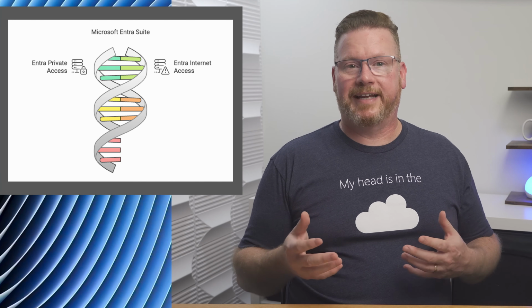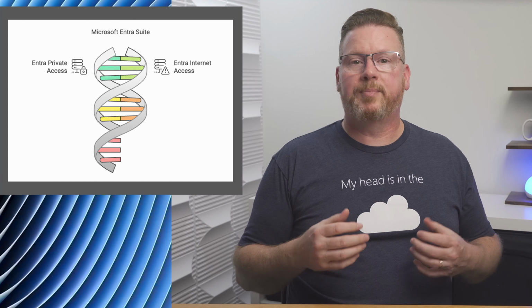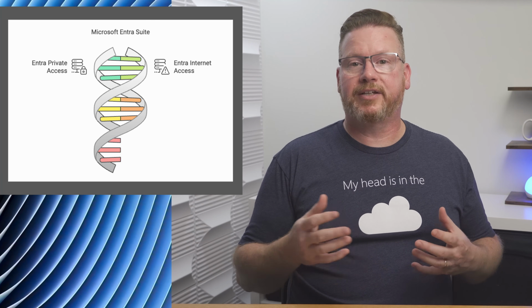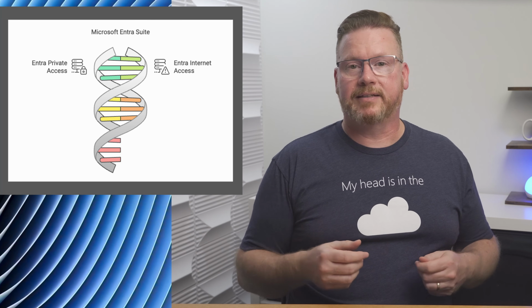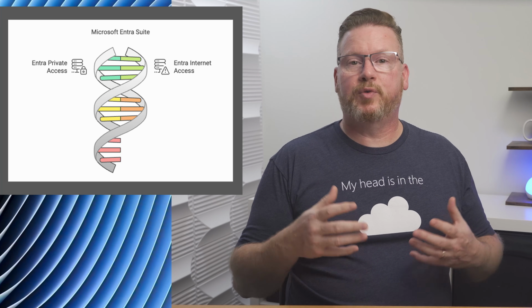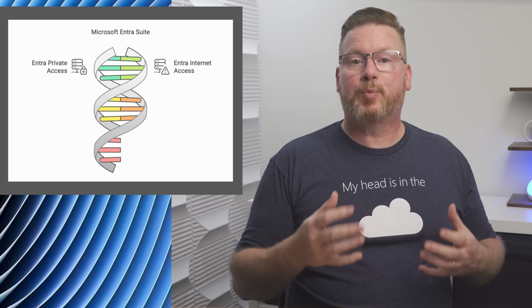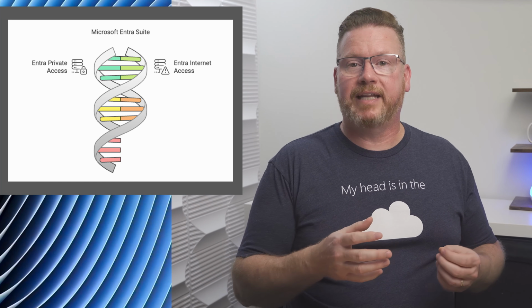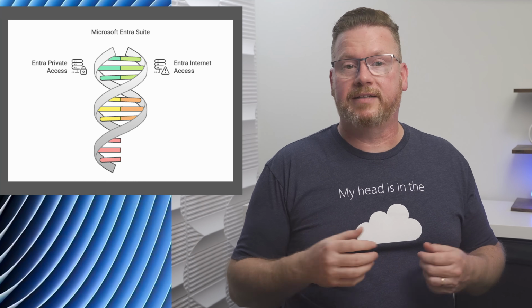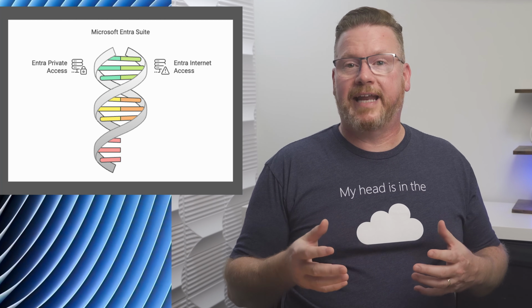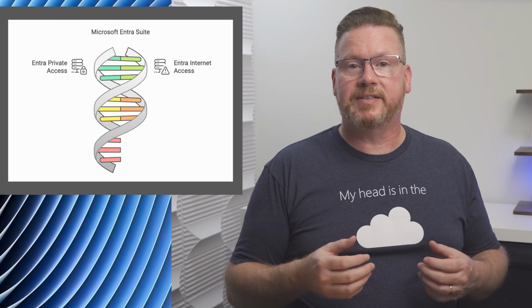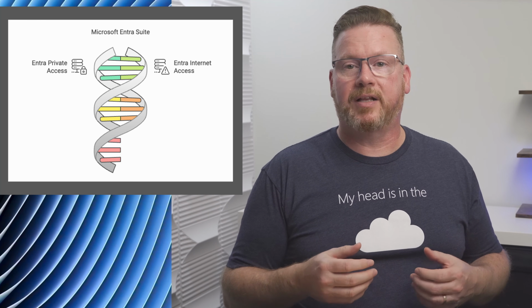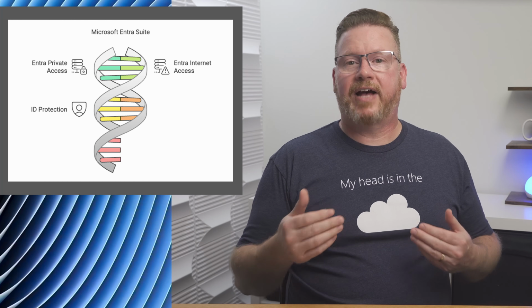Next is Entra Internet Access. Internet Access is a web content filter. It uses a SaaS-based secure web gateway to protect users' devices and data from online threats. As organizations move to online and remote work, it becomes more difficult and costly to route all client internet traffic to a private network and then through a firewall for content filtering. Entra Internet Access works with conditional access policies and the global secure access client to enforce a web content filter policy on the client. Then we have ID protection.